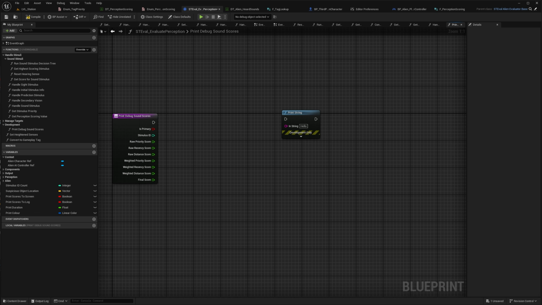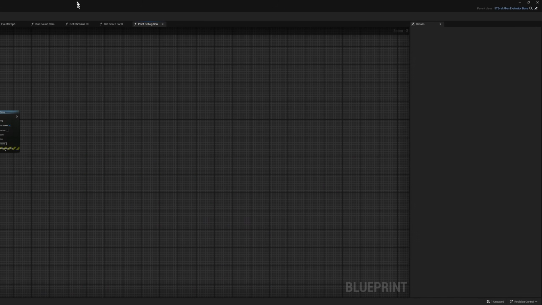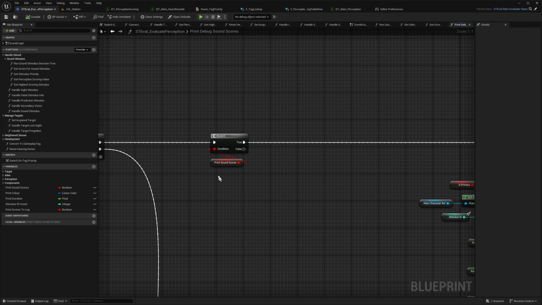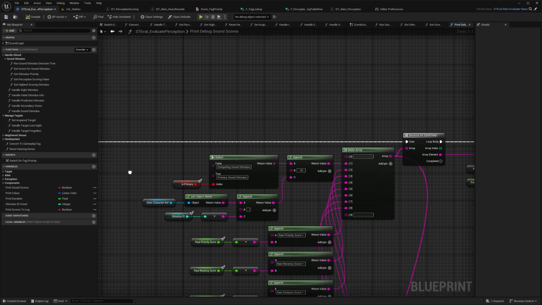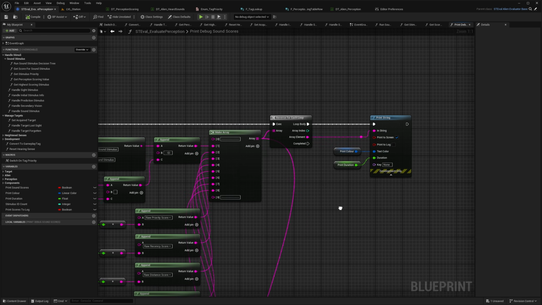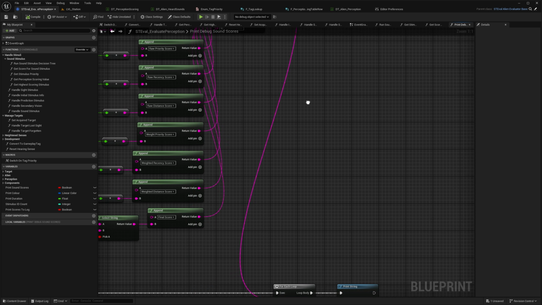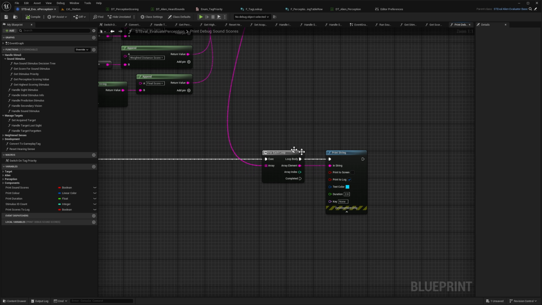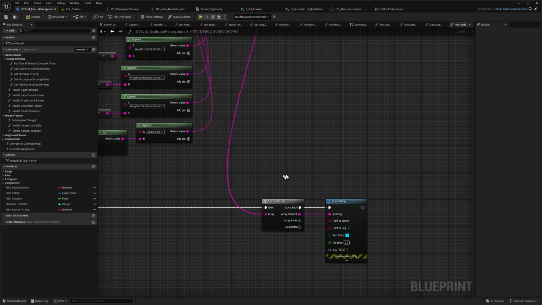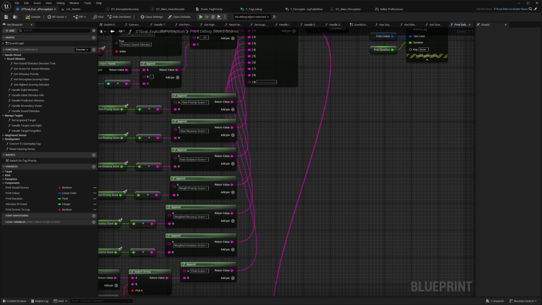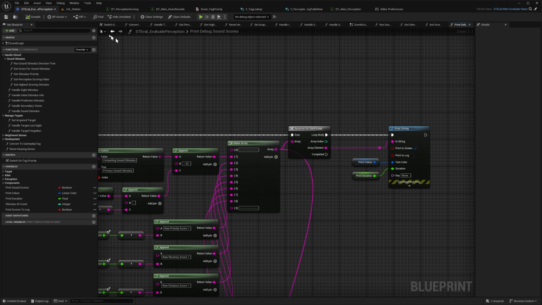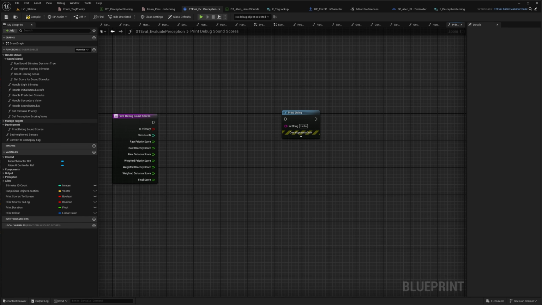So if I just show you my example project here, if we're going to be printing the scores to the screen, we'll be using a reverse for each loop. Whereas if we print to the log, we'll just be using the for each loop. And that way they'll be showing up in the order that we specify for each. Okay, so let's go ahead and do that.